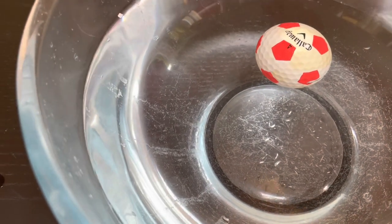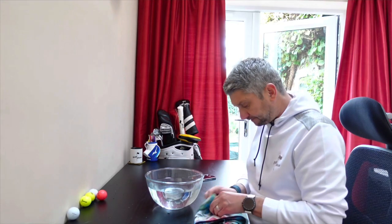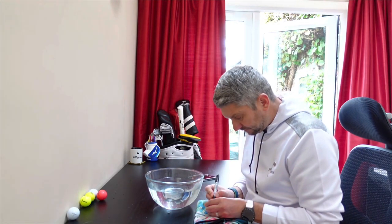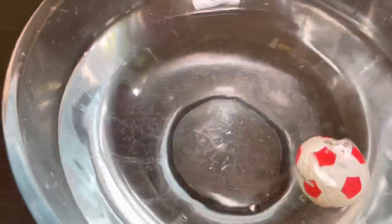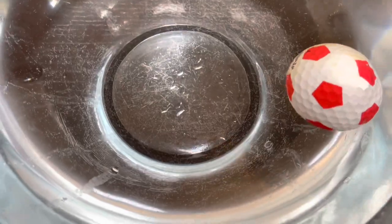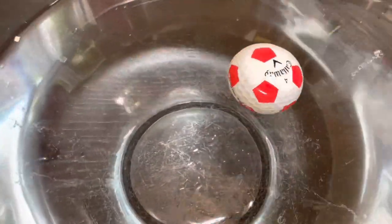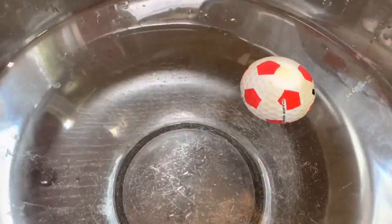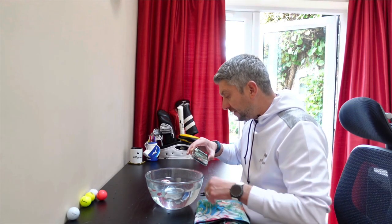You can see the top of the ball there — Callaway is coming in on the Callaway C on the logo. So what Bryson is saying is golf balls are mass produced, they're not perfect. Let's put that one in and see if we get the dot in the same place. Two or three spins there — you can see the dot but it's not on the dot. So that would suggest that the Callaway is a balanced golf ball.